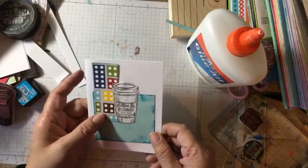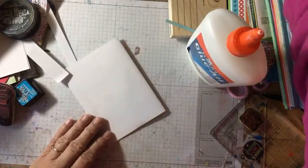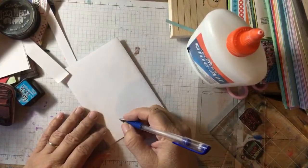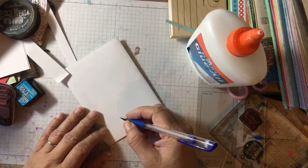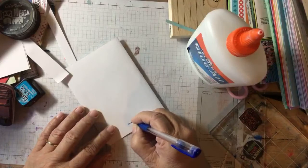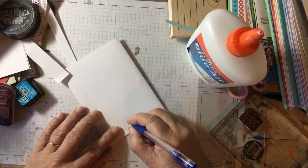And the most important thing to remember when you make a card is go to the back and, oh yeah, sign your name. Put your hallmark on there. I just put MKLM, and then I put the date, 2018.